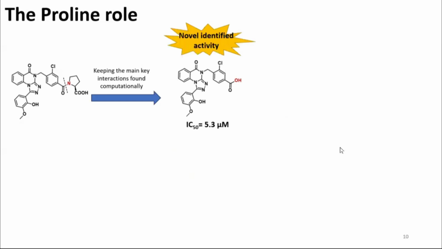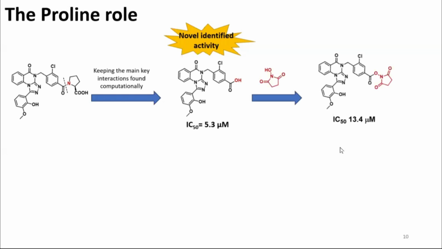And luckily, we could see a very promising activity, actually even overcoming the non-covalent inhibitors of Novartis, even though this is still a non-covalent inhibitor. Thus, we proceeded with the installation of an NHS ester to verify if we could achieve a stronger potency. However, in this case, the activity was not increased. We suppose it's because there is a bigger distance from this side from the lysine. So even the NHS ester is not able to engage them, and thus the covalent mechanism does not take place.